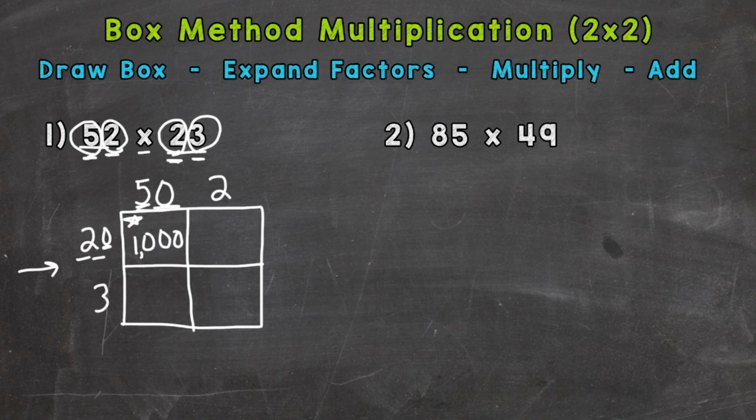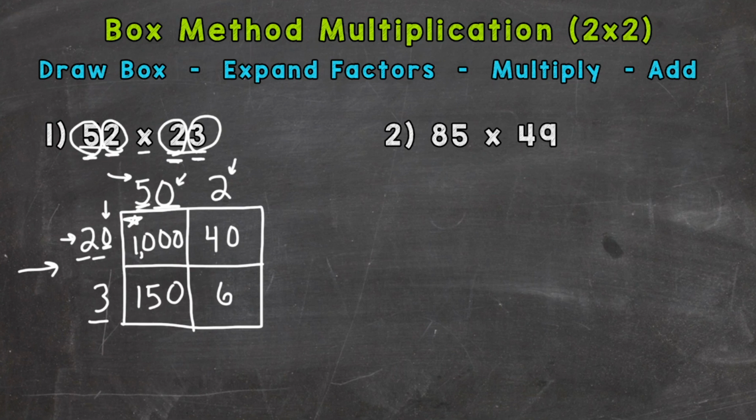Now we can do this 20 times 2. So 2 times 2 gives us 4. And then we can place the 0 on the end in order to push that 4 to the correct place value and give us the correct answer of 40. We can move to this 3 times this 50. So 3 times 5 is 15. And then place our 0 back on the end here in order to push everything to the correct place value and give us the correct answer of 150. And we end with 3 times 2, which is 6. So we multiplied everything, and now we are ready to add in order to get to the correct answer here.